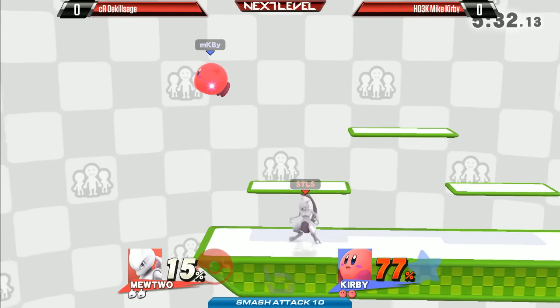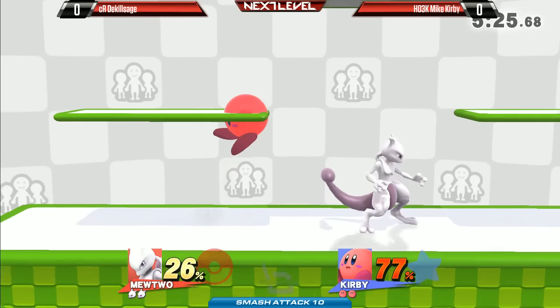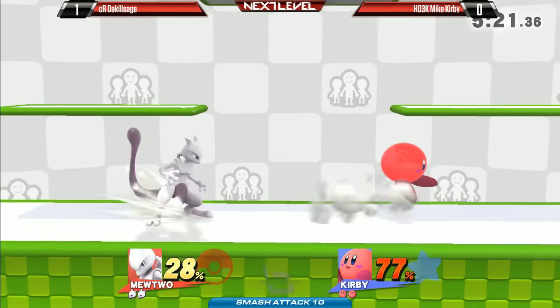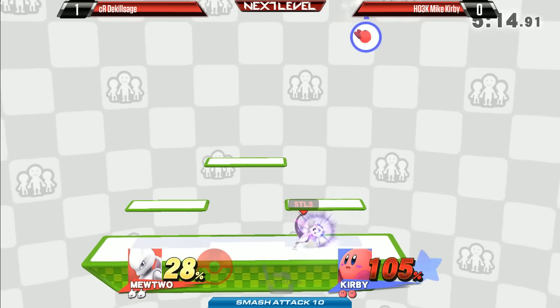But right now, you know what's funny? I wanted to make the remark that we might have seen a switch to Meta Knight from Mike Kirby. He does have a pocket Meta Knight. But I think that he's not confident enough against the Dekillsage. There's probably too much that he knows when they train together about how incapable his Meta Knight is. So he probably figured, let me just stick it out with my main.